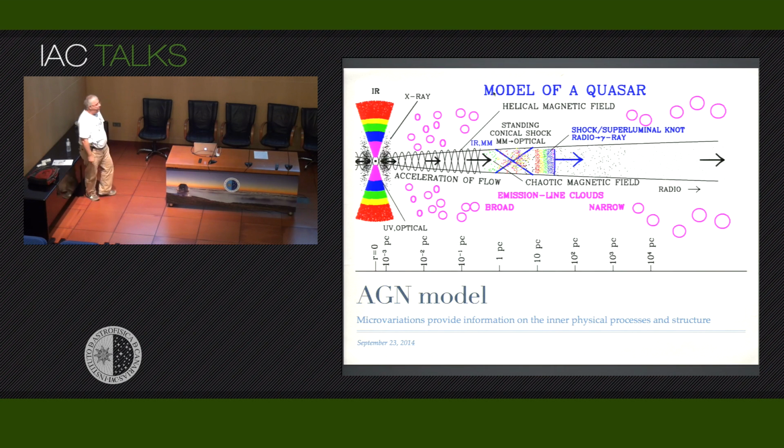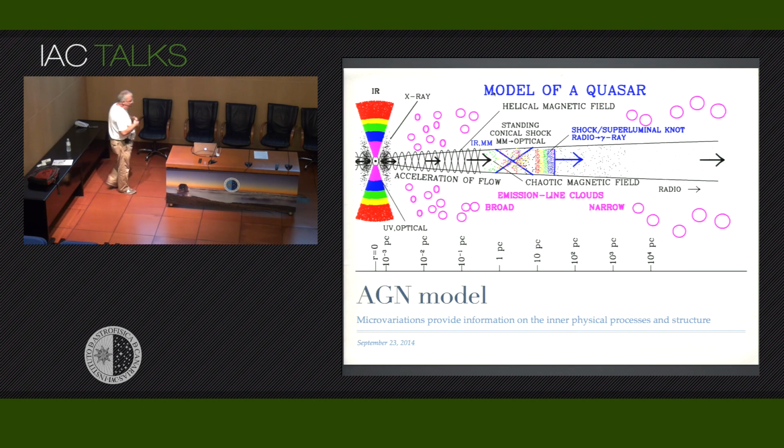But first, let me show you the AGN standard model, where we have an accretion disk, a broad line region and a narrow line region, and a jet in some objects at least. The part that we are interested in is the part that emits in the optical light. So it's the accretion disk and some part of the jet, which is between 1 parsec and 10 parsecs approximately. The part that we will study here is the microvariability in this region, which is important because it gives us information about the inner region of the AGNs.